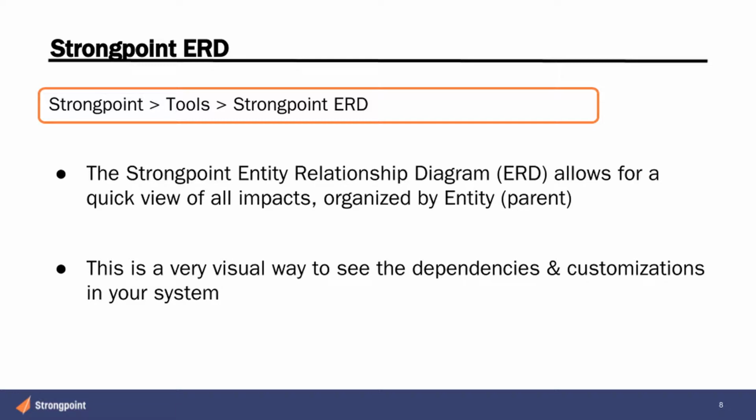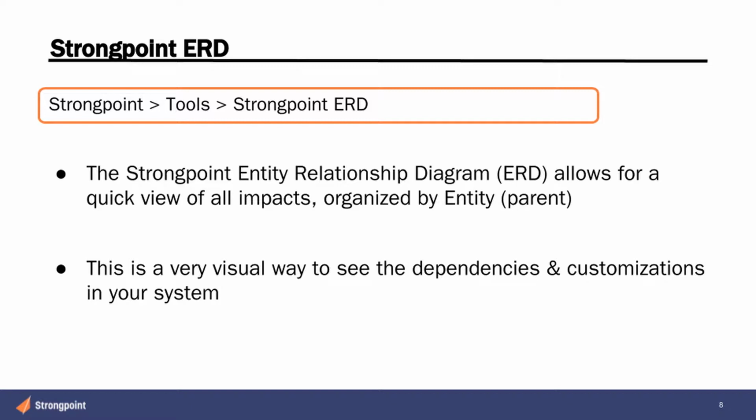When we talk about the Strongpoint AutoSpider Portlet, this is something that we use to keep the Strongpoint customization documentation of your NetSuite account up to date. So when the initial implementation happens with Strongpoint, we do kick off what we call the manual spider, and that indexes all the custom objects in your account and then creates associated customization records. The AutoSpider Portlet is what we use to keep that account up to date.